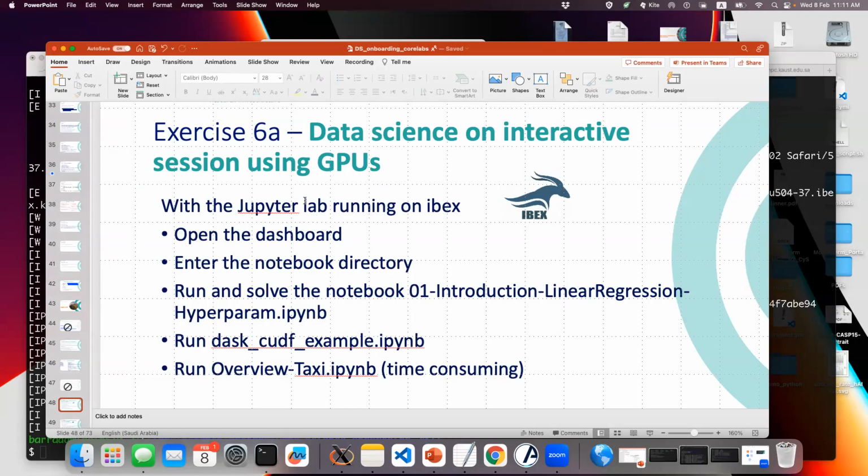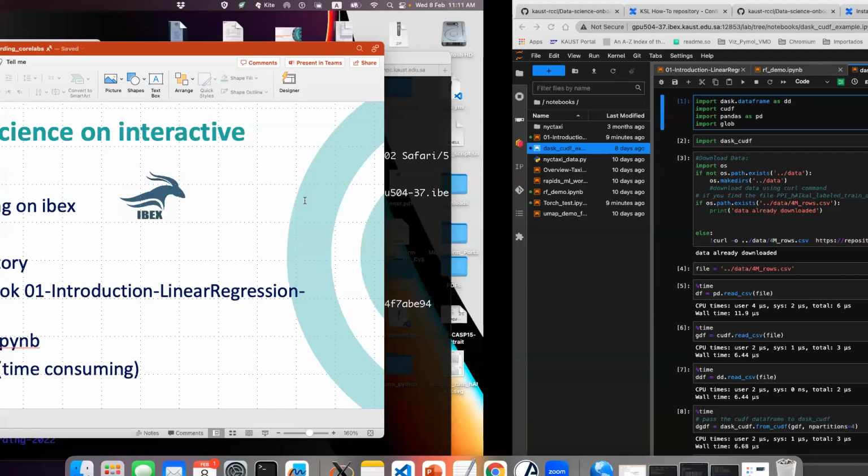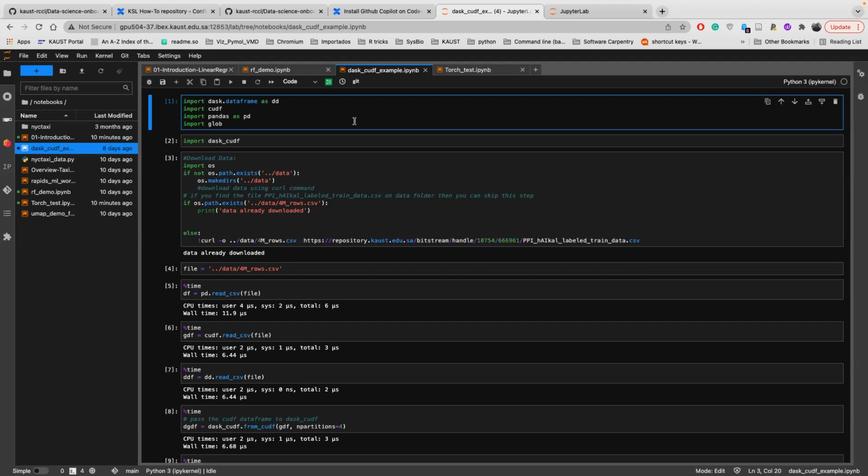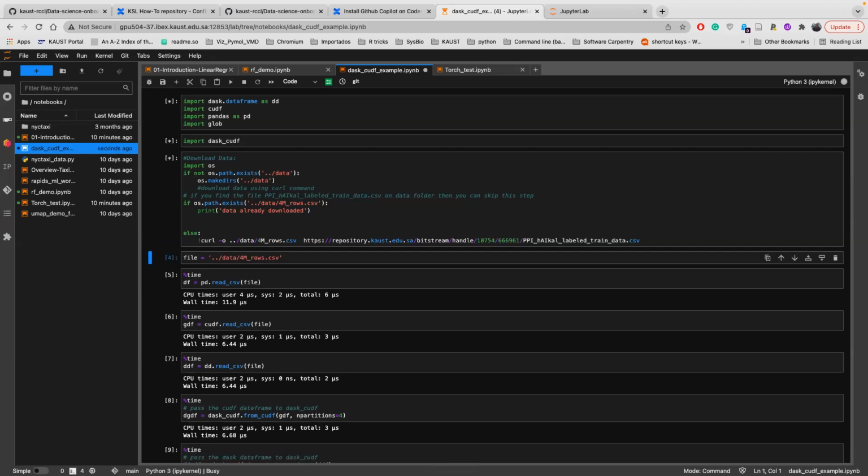So if you were able to run your Jupyter lab, you can start with this introduction. I'm going to showcase something that I like to show, which is the Dask cuDF, which is basically inputting the information into the GPU, and you will actually gain a lot of time. So with the machine learning model, you can start here loading whatever library you want. Then this step is going to query something from outside and download a data set that is 4 million rows with 5 different columns. I already have it, so it's not going to take that long.